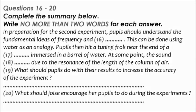Just make sure that the pupils keep good records. You need to tell them how important that is. Any mistakes with the maths can be corrected later, but you don't want them to have to go back and get the data again. You probably wouldn't have time for that anyway. Good advice, yes. I just hope it goes well in the classroom now. Good luck.